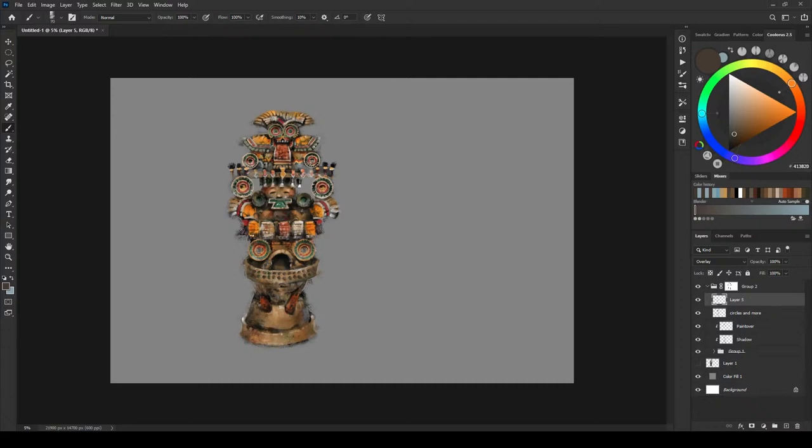Okay. Now let's go brighter again down this area here. And down at the base of the bowl. Or whatever you want to call that, the base of the sculpture.